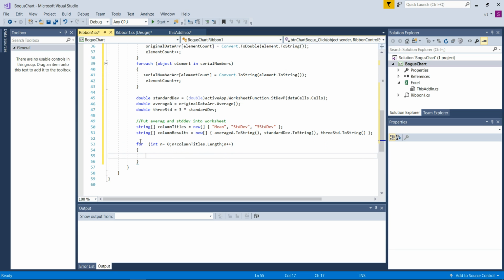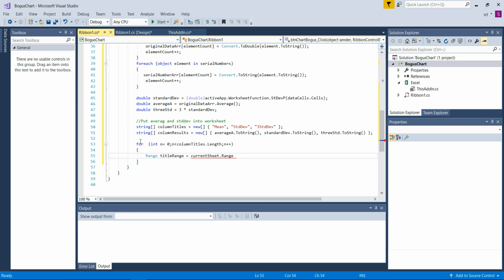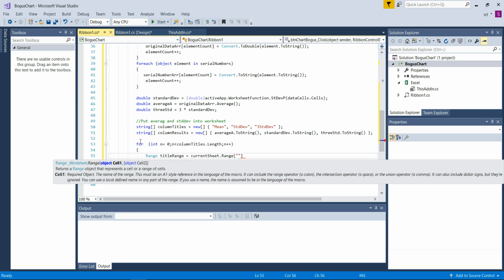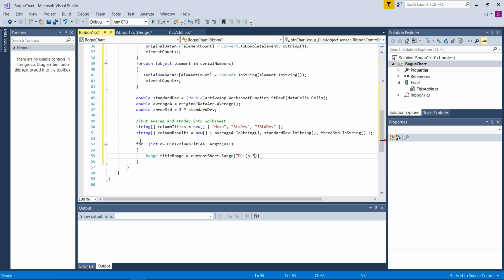Okay, so range, not random, range, title range. Create a new range equals current sheet dot range. We'll put this probably over in D, concatenate plus n plus 3, and that looks good.